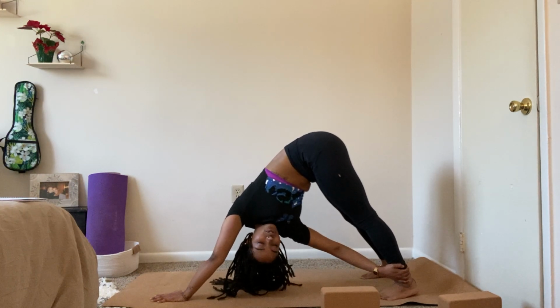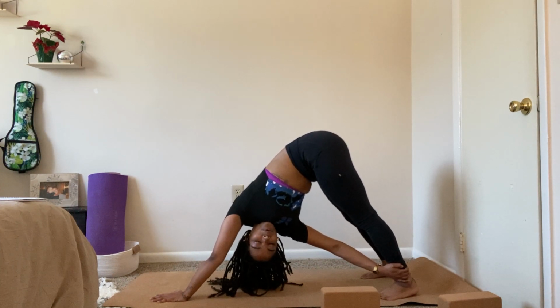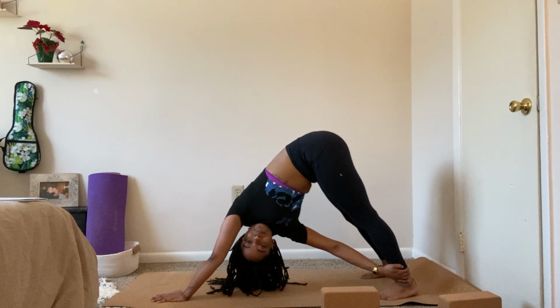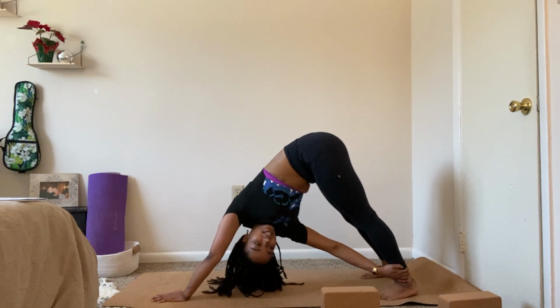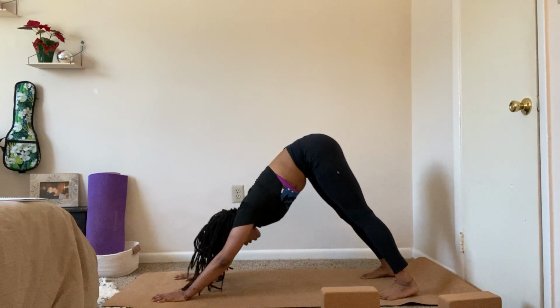Really try and focus your stretch into your shoulders. Continue to open through your shoulders. Inhale. Exhale, 1. Inhale. Exhale, 2. Inhale. Exhale, 3. Come back to downward dog.